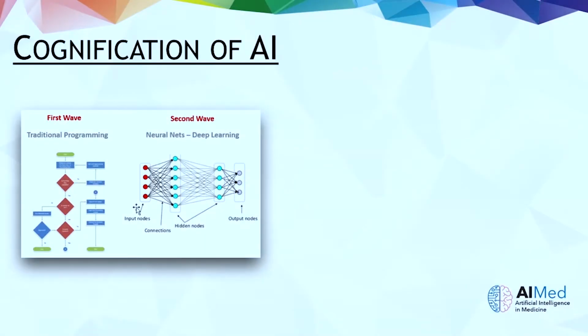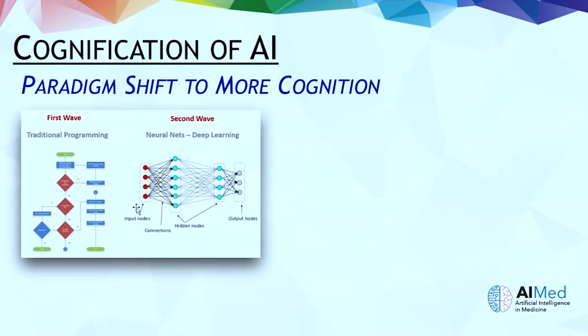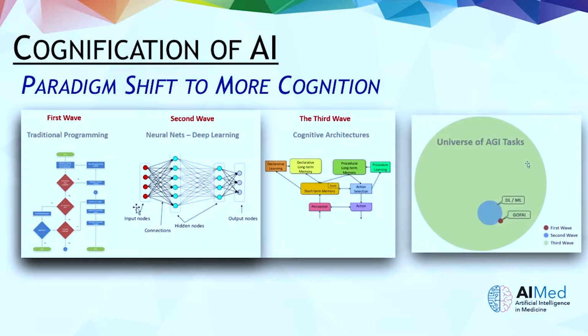I'm also predicting that, just as we're comfortable now with deep learning, we're going to say it's not good enough, and even the deep learning gurus are saying it's not good enough. So we're going to be shifting in the next 5 to 10 years to include more cognition elements in AI. So what Joseph Voss says is the third wave of AI, which is the cognification stage. And that's going to give us a much, much bigger dividend. All the complex biomedical problems, I think, will be at least partly solved with an entire paradigm shift.